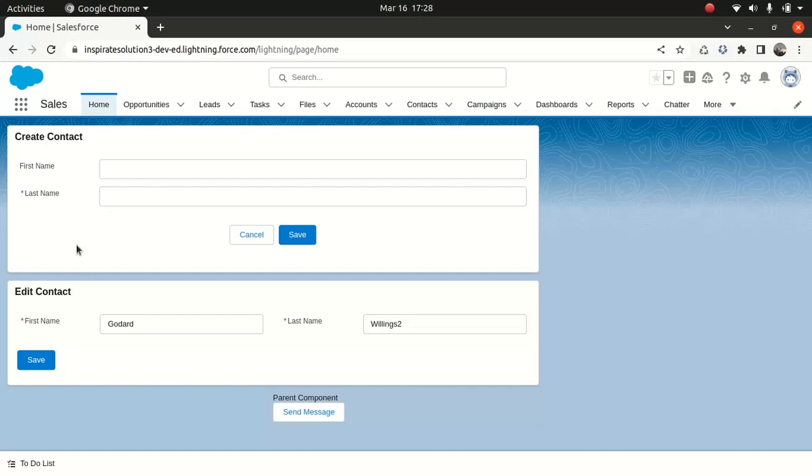That's because of the form display density, and this is set to something called compact. There are two kinds: one is comfy, and another one is compact. You can set it at the org level, and then you can also set it at your personal level. Let me show you the org level first, where you can set it.